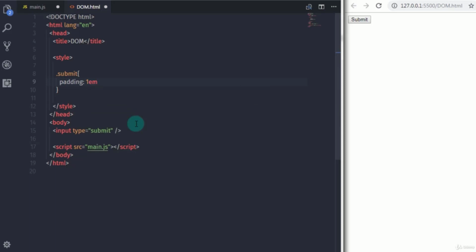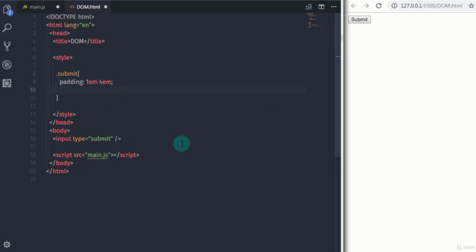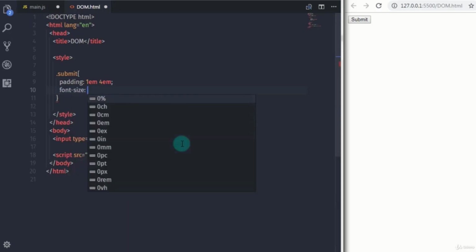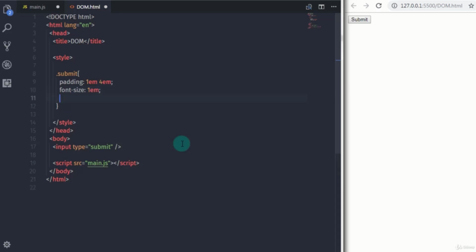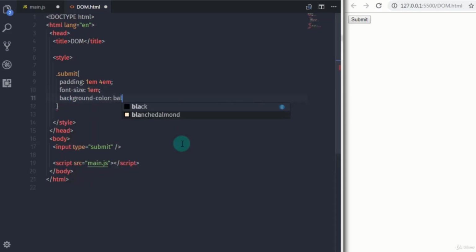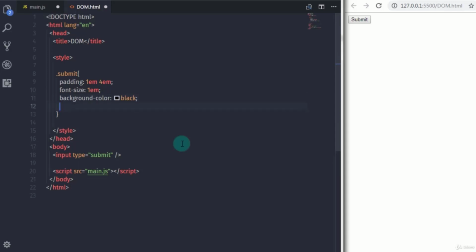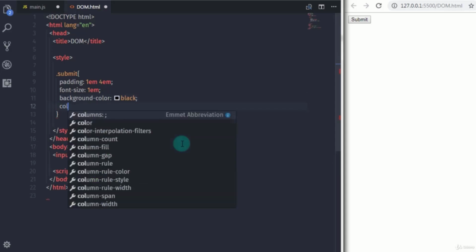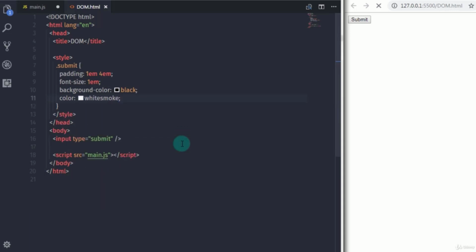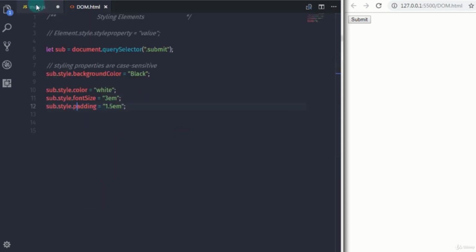I will say padding 1em and 4em, then font size 1em, background color black, and the color property white smoke, right?